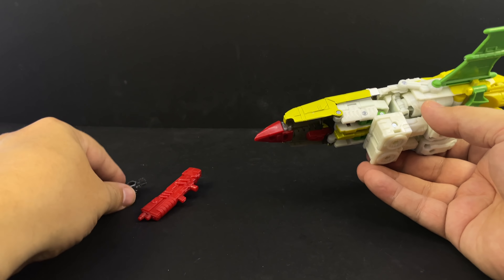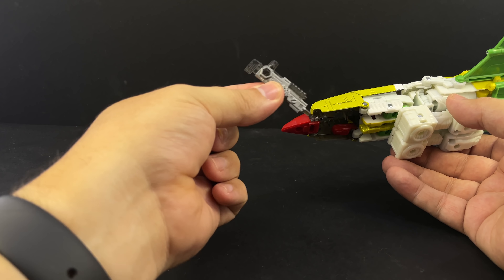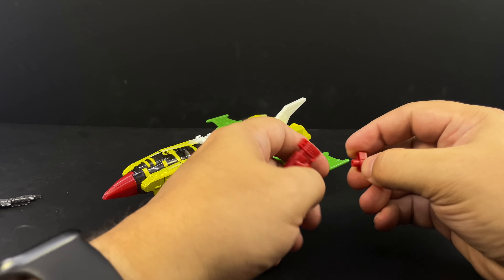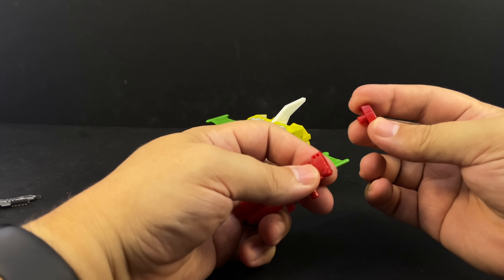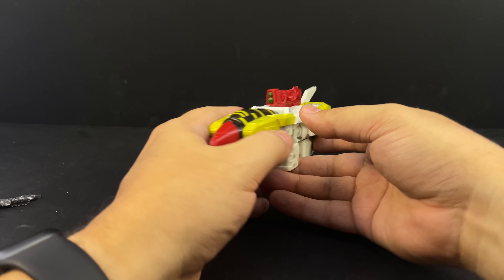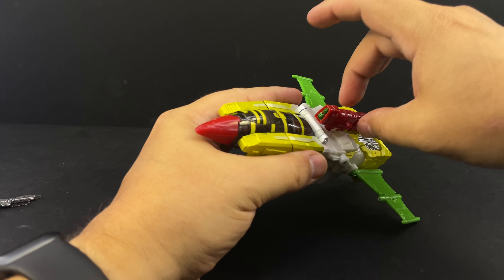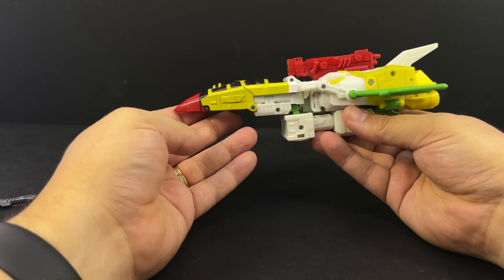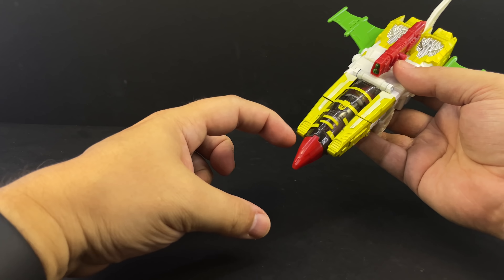This smaller piece seems like it's more of a peg adapter to allow the gun to attach to his back — we'll get to that later. You can leave that one in an accessory bin and be fine. My friend Foster pointed out that the little targeting thing from his shoulder just pegs in, and you can unpeg it and peg it into the back of the gun and plug it up here at the back of the alt mode. That looks a little more like his comic alt mode, which had a kind of extension up here.